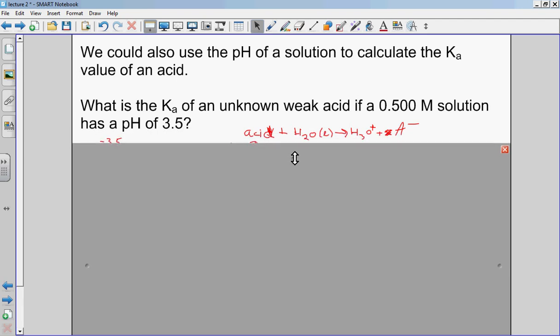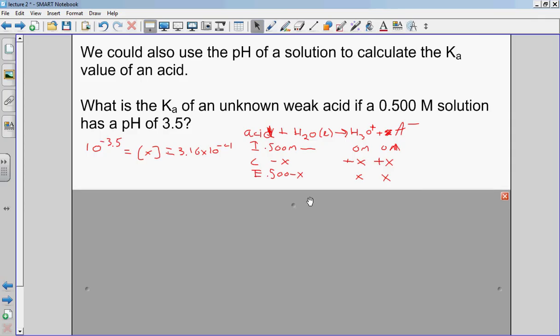Okay, so in general, what we'll have is, again, this standard equation for the Ka. Acid plus water goes to H3O+ plus A minus. That'll be our typical general equation. And once again, we will make an ice table, except this time, when it gives you a pH of 3.5, it's telling you what the X is. It's telling you what the equilibrium concentration of H3O+ and your conjugate base is. So by converting from the pH into a concentration, you're getting these final values.